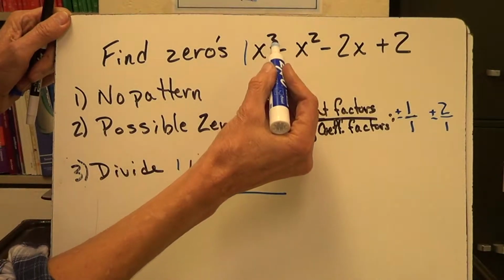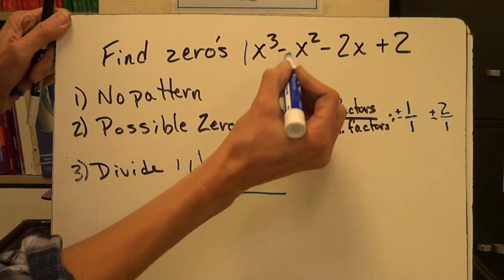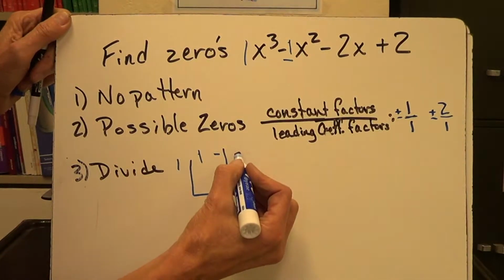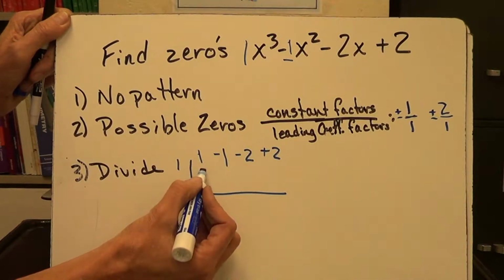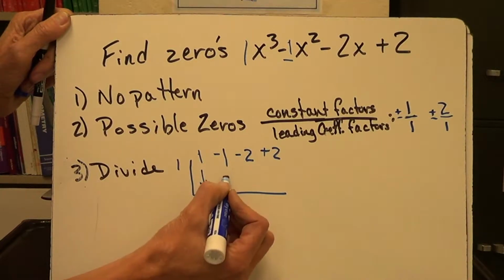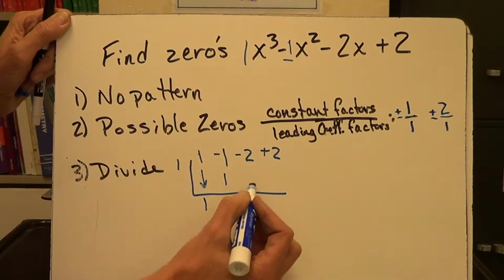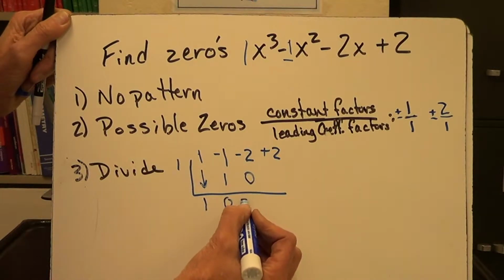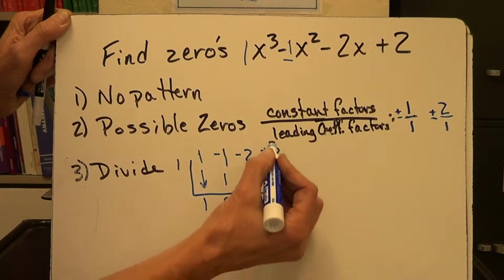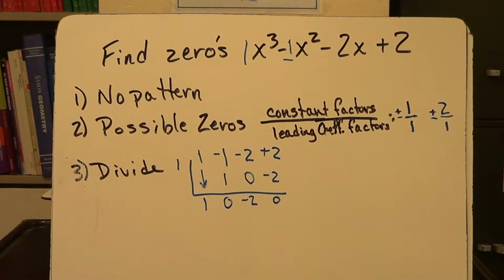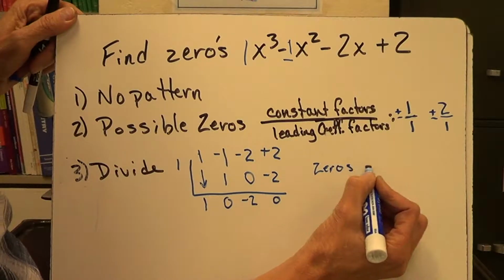Now you do need to check. These go down 3, 2, 1, 0. So I just pull my coefficients, 1, -1, -2 and +2. Synthetic division, I drop the 1. 1 times 1 is 1. Add these two, 1 and -1 is 0. 1 times 0 is 0. -2 plus 0 is -2. 1 times -2 is -2. With a 0 in the last column, bingo, we know that that is a 0. That 1 is a 0. So there's one of my zeros, is at 1.